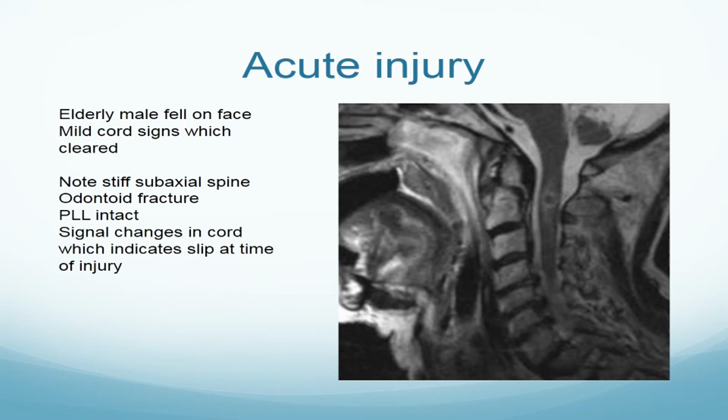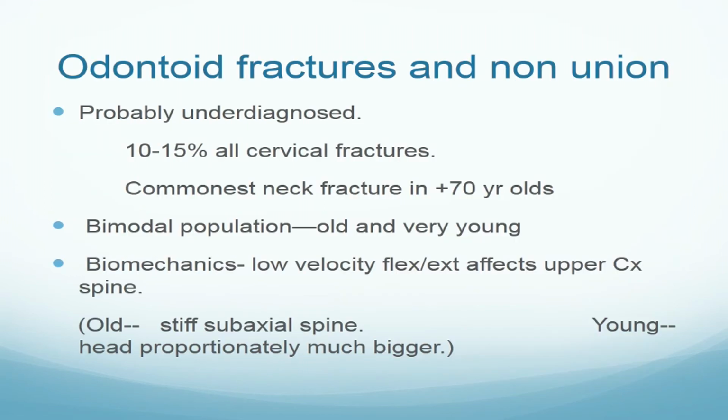The posterior longitudinal ligament is still intact, but look at the cord. And this is a look back to what was said yesterday about signal changes in cervical myelopathy. This man, by the time he is examined, is neurologically intact. And look at the size of the signal. But it shows you what happened. All of this went back, caused an injury, and that's happening there.